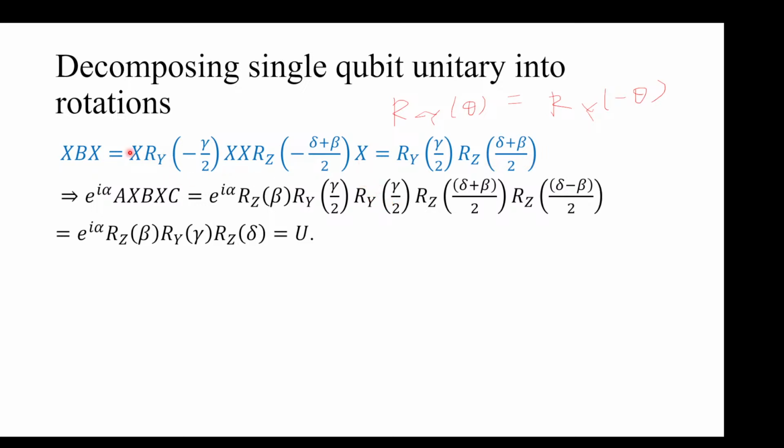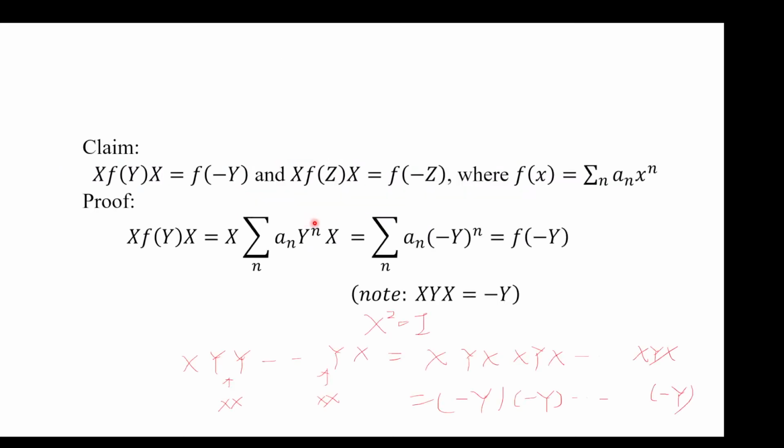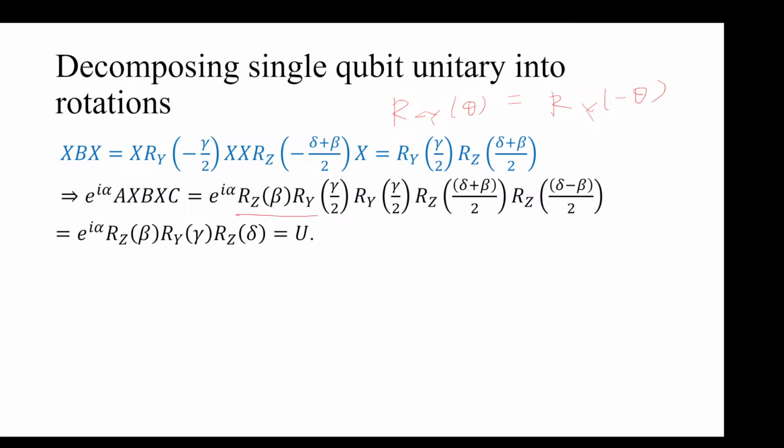And yeah, so finally you can put everything together, and now because you have this flipped sign here, your A B C multiplication sequence becomes a different thing. So A is this part, and B, now x b x, becomes the middle part, and C is this, still this thing. And once again, we group together the rotations around the angle. So we have R_z beta here, and now we have R_y of gamma over 2 twice, and the scalar, so you just have R_y gamma here, and finally you have R_z of delta plus beta and delta minus beta, and so that's R_z delta.